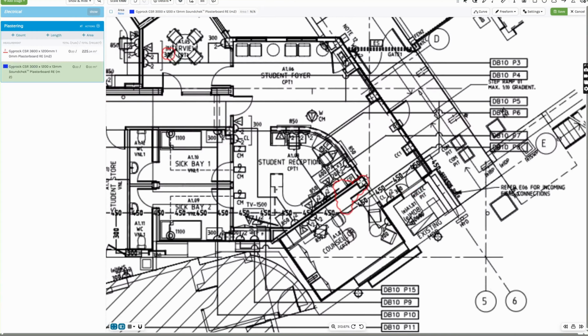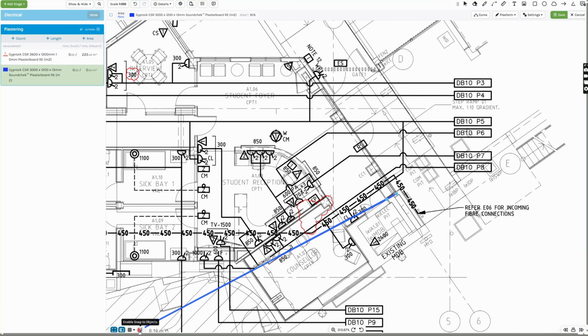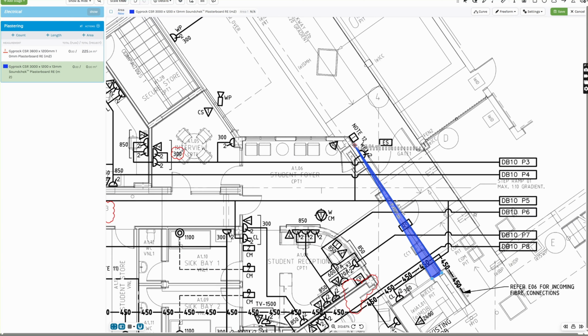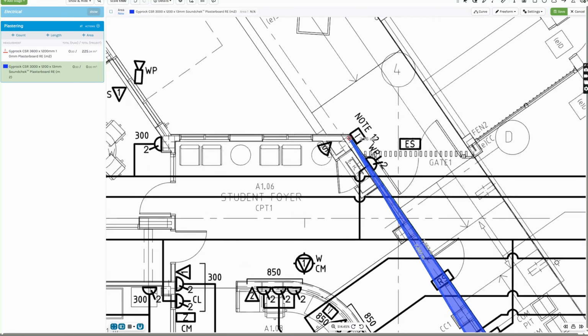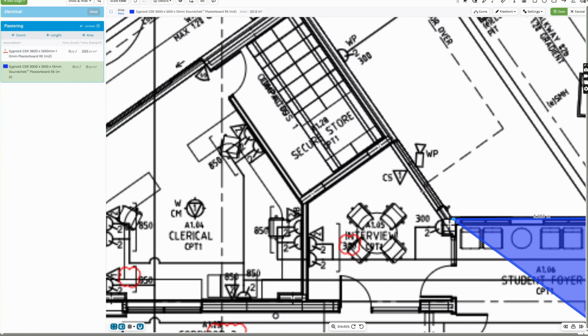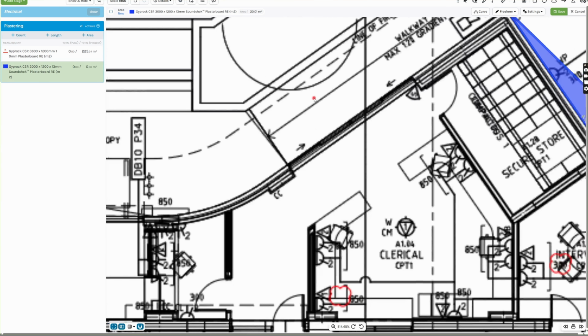So with our area, we're going to zoom in and find our start point. So we're going to click to start, hold shift for that straight line. Now you'll see here that shift isn't going very well for this line because it's not on the angle that I'm looking for. So what we're going to do instead is we're going to go to the bottom right and we're going to click on this magnet, and that's going to enable snap to objects. Now snap to objects is going to grab onto dark parts of the plan, so like these little corners here. And it's one that I say to everyone, you can really feel it working for you. Not that easy to show when it's a feel, right?